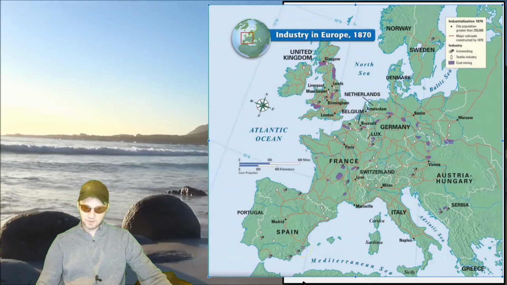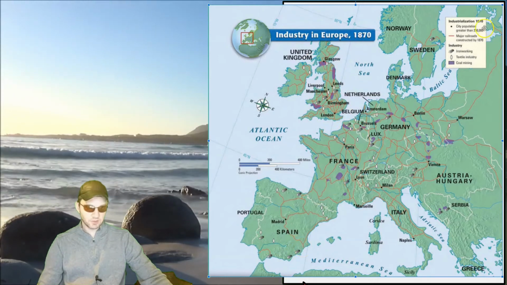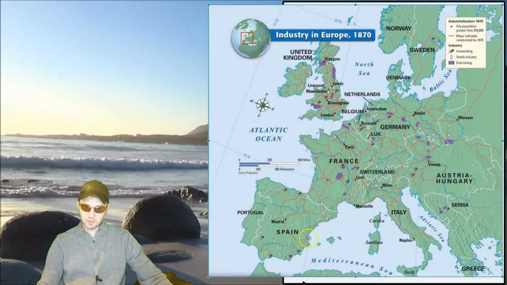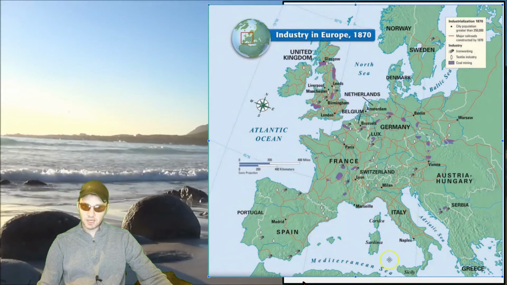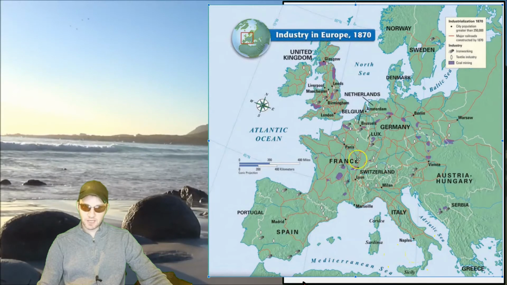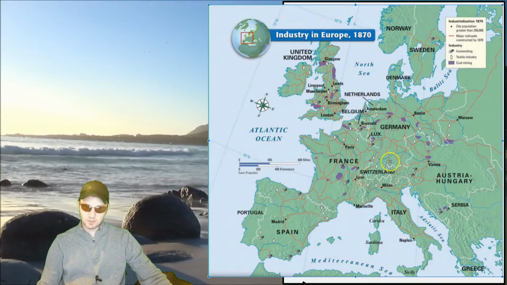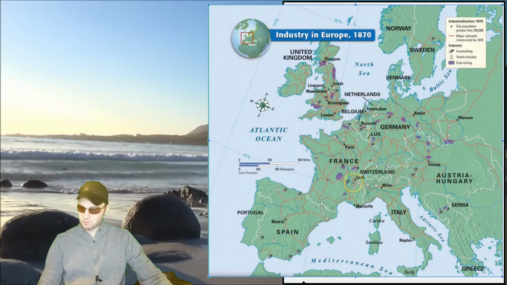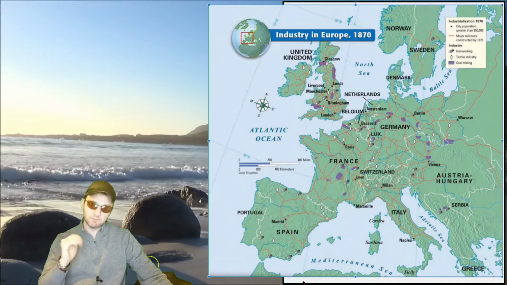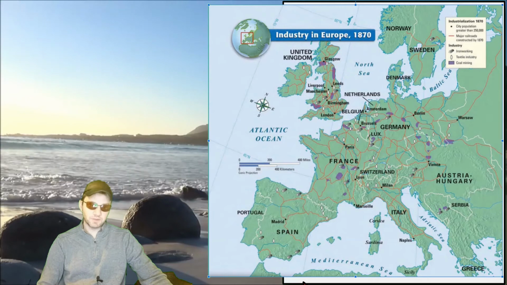Now, check this out. This could be a symbol of industrialization. Which countries were industrialized in 1870? Certainly not Portugal, no railways. Not really Spain, so not too much there. Not a lot in southern Italy, okay? But we can definitely see that Germany, France, the UK, totally industrialized, because why else would you have railroads? Obviously to transport people, but you need industry to pay.